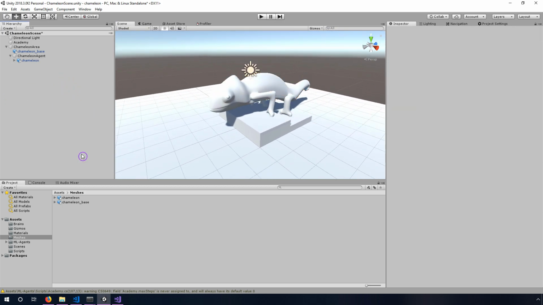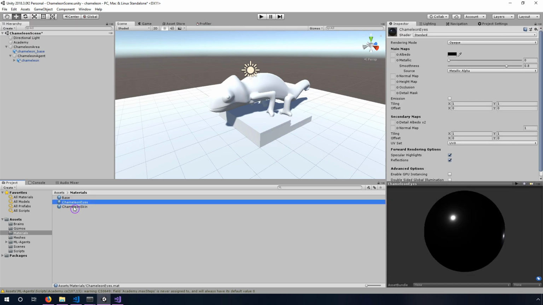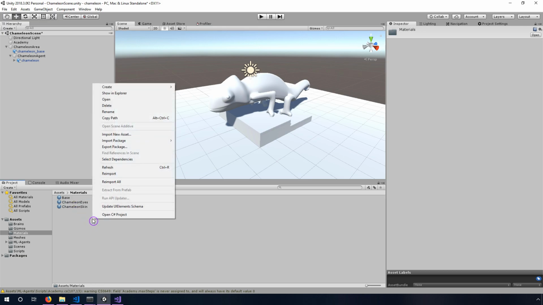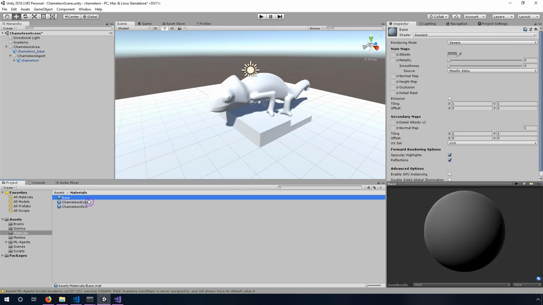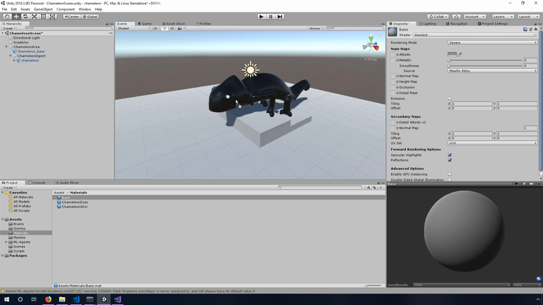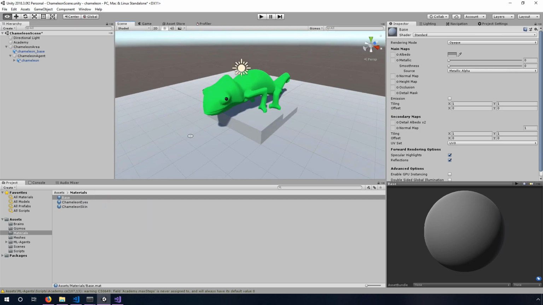We need to make sure that there are materials hooked up to these. Under materials, I've created 3 materials. You'll want to create one for the base, one for the eyes, and one for the skin. To create a material, you just right click, go to create, and create a material. The only thing that's maybe of note is I've turned the smoothness all the way down to 0. That helps so that you don't have weird reflections and stuff. The next step is just to drag the colors into the right place. So that's the base material. The eye material needs to go here, and I'm going to rotate around and set the eye material to this too. And then finally, the skin color is here.